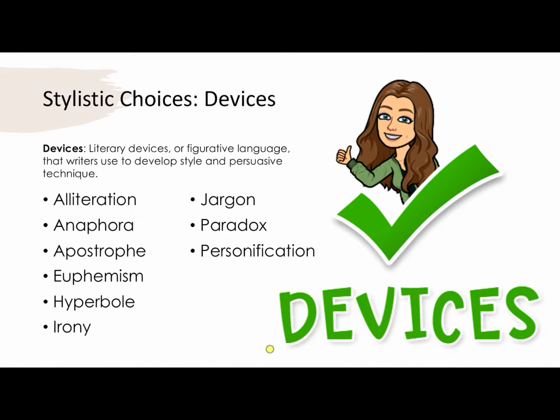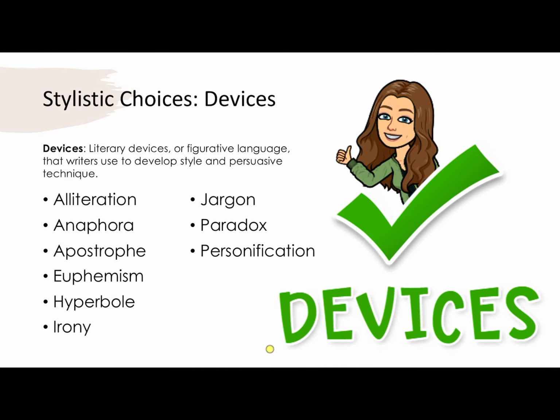That is the repetition of that first consonant sound. So Sally sells seashells. Anaphora is also a form of repetition, but anaphora repeats across multiple consecutive sentences. Multiple sentences that repeat the same few words at the beginning would be an example of anaphora. Apostrophe, the best way to think about that is Twinkle, Twinkle, Little Star, because apostrophe is when a writer is speaking to something abstract. In Twinkle, Twinkle, Little Star, the voice is speaking to a star, which is not a human quality that can have a conversation. So apostrophe is that speaking to an abstract or non-human entity.